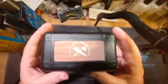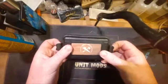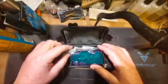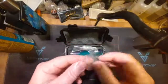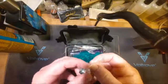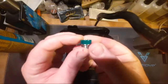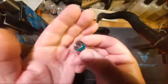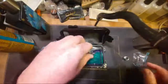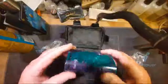Alright, anyway, here's the packaging that your box shall come in. One of these little plastic containers. Let's pop this open. And here we go. Got a nice little matchy drip tip. Take that out of the baggie. Nice little drip tip there. We've got some spare O-rings, some spare screws, and here is our mod.